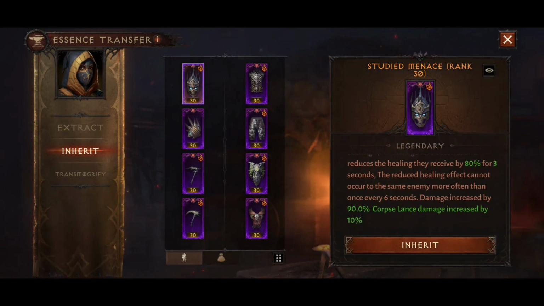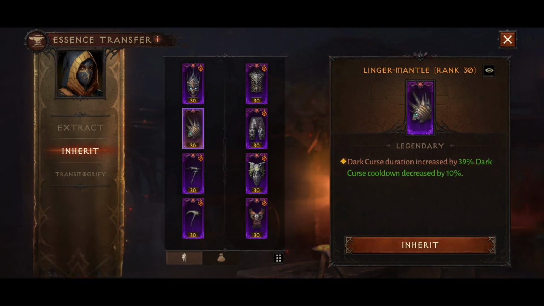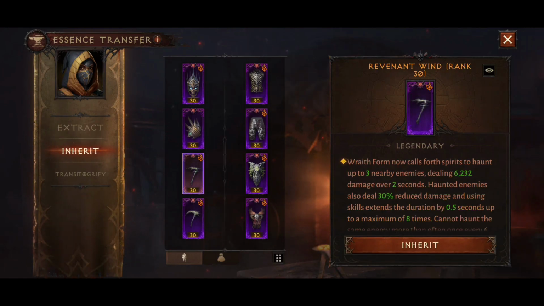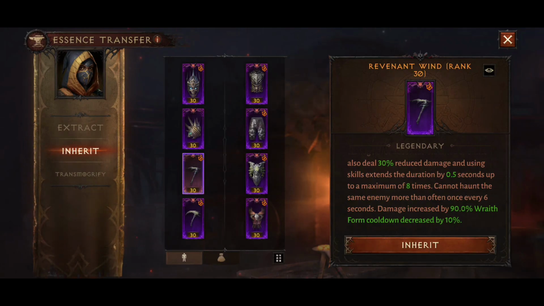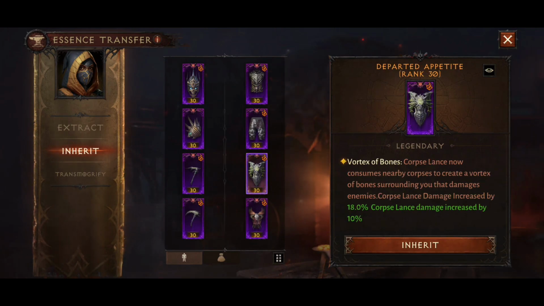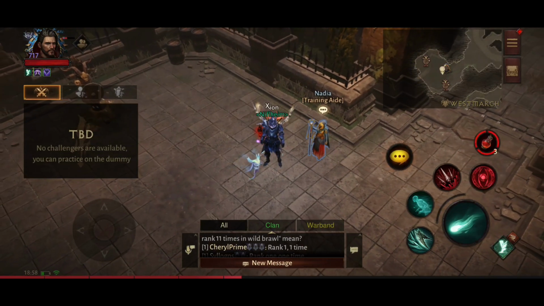So we have Studied Menace, as we've seen. Now we're going to have a look at the Awakened property. So I get additional Corpse Lance damage here. For Gallowsborn, I get even more cooldown reduction with Wraithform. For the shoulders, I get more cooldown for Dark Curse. And for the Curse of Resurgence, we've already had a look. I get increased 10% damage. For Revenant Wind, I get even more cooldown for Wraithform. For Defiling Swarm, I get some more damage with Grim Scythe. With Vortex of Bones, I get some additional Corpse Lance damage. And for Spiked Fetor, I get even more primary attack damage with Soulfire damage going up by 10%. So that's all of the Awakened properties kicking in.